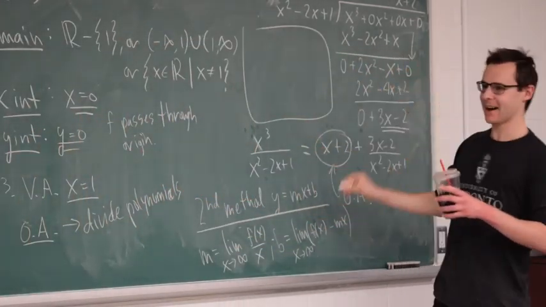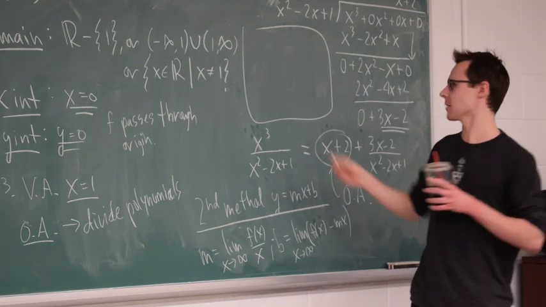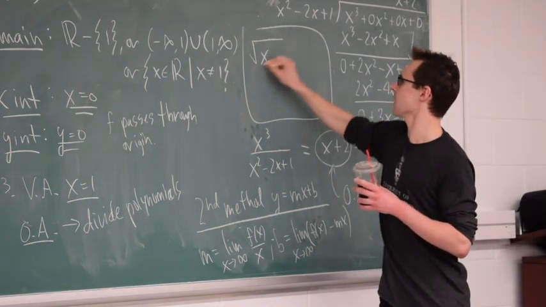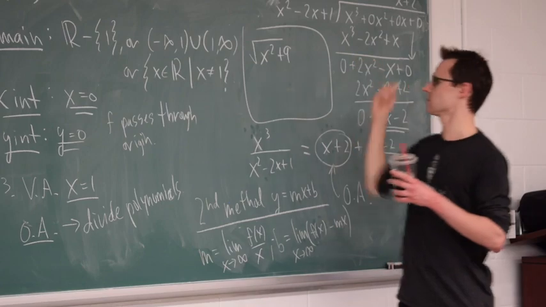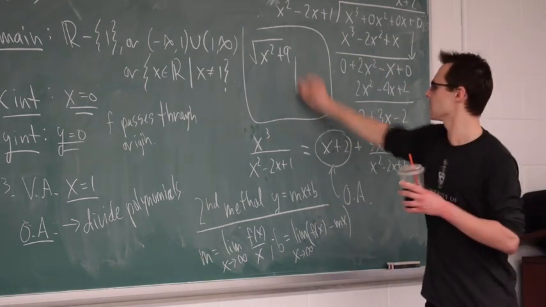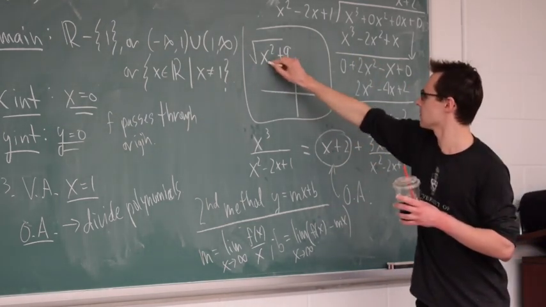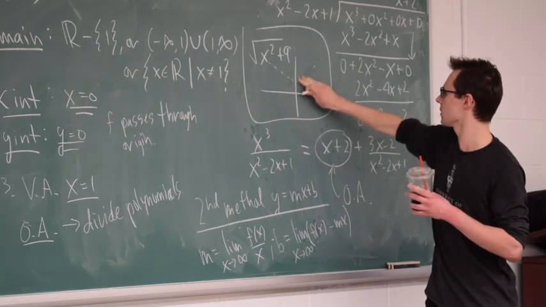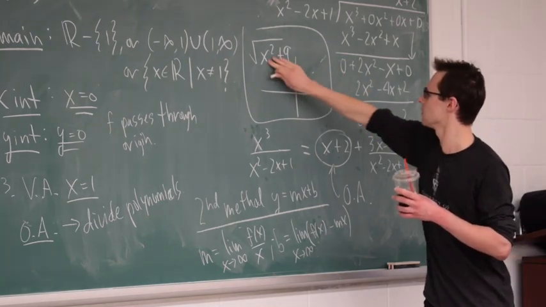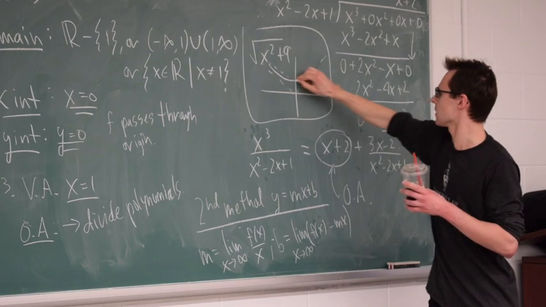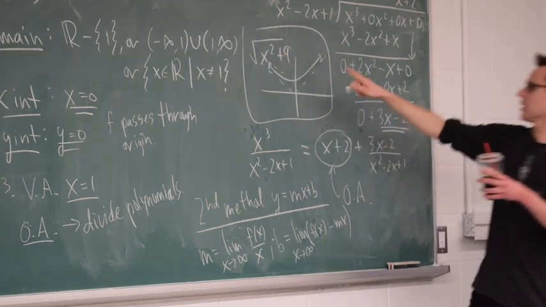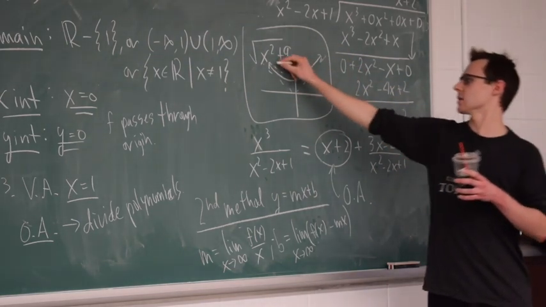Yeah, okay. Here's an example of what you were talking about. The square root of x squared plus 9. What does it look like? We have asymptotes here and here. There we go. And the function looks like that. It looks like a U shape and it approaches the lines x and negative x.